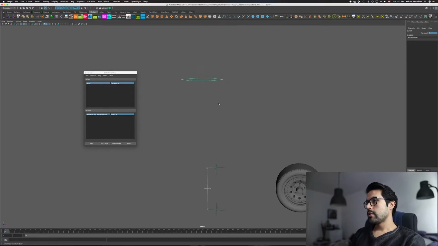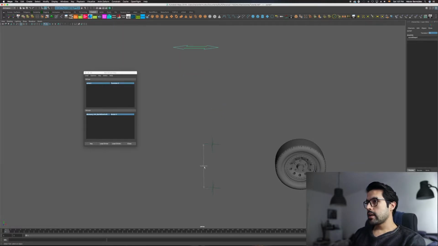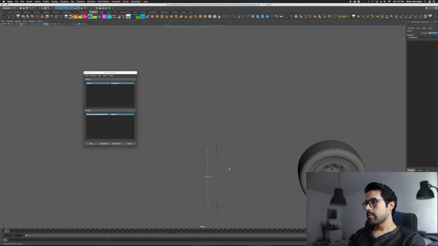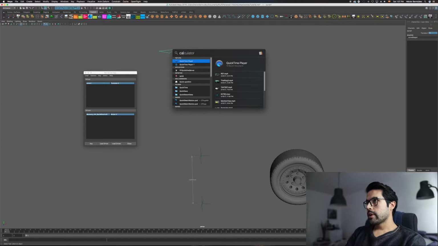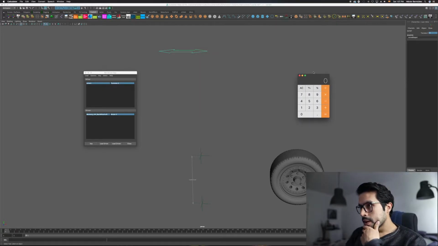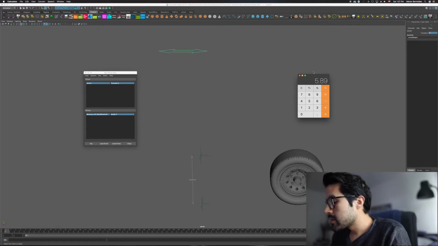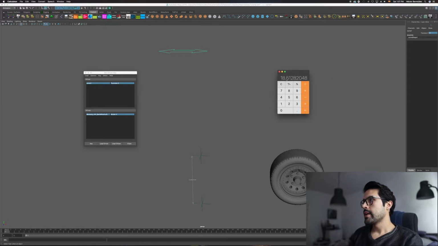Okay. So now this is the important part. We have the height of our wheel, which is 5.89. We will open our calculator and we will just multiply 5.8928 by 3.1416, and it will give this value, 18.51.